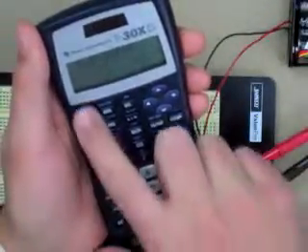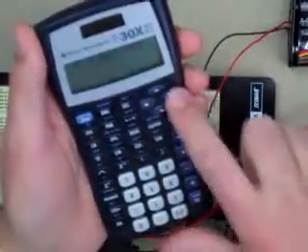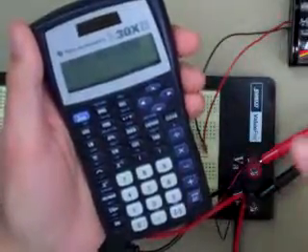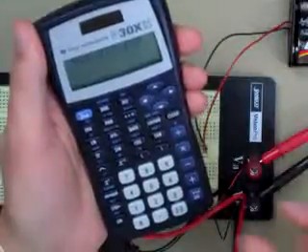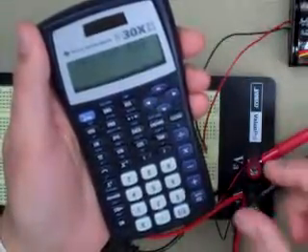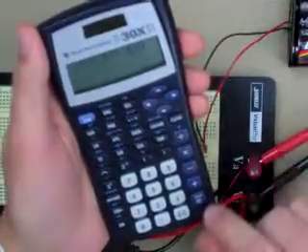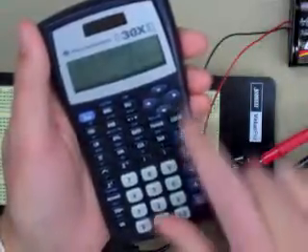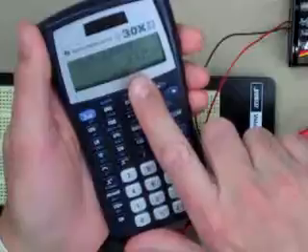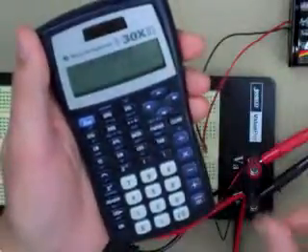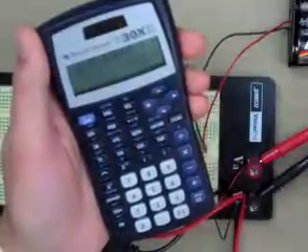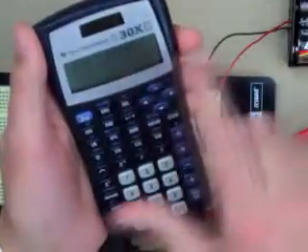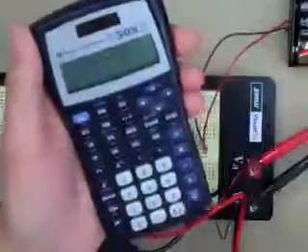The better way is if you go to engineering. Engineering is kind of like scientific notation, but it makes sure that the powers it gives you will line up with common powers such as milliamps or microamps or so on. So now if we hit enter, it shows us the same answer, only now it's 650 times 10 to the negative 6 power. 10 to the negative 6, that's micro. So this is saying that 6.5 volts divided by a 10,000 ohm resistor gives us 650 microamps of current.